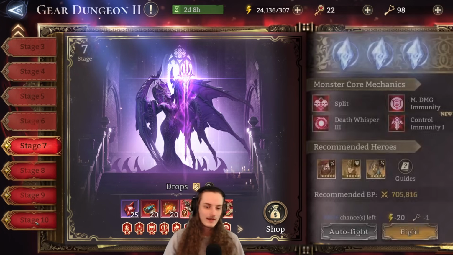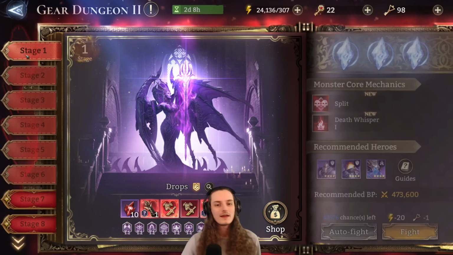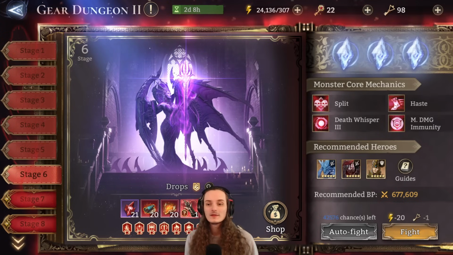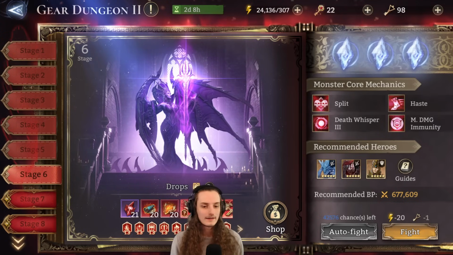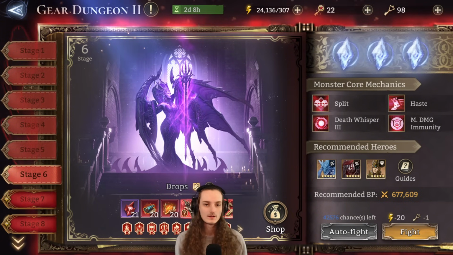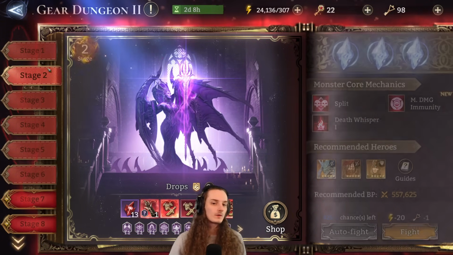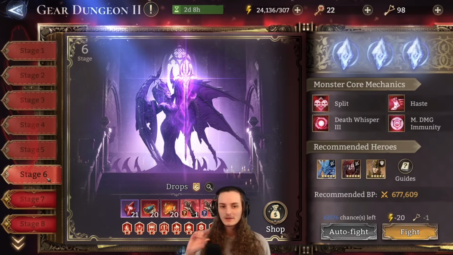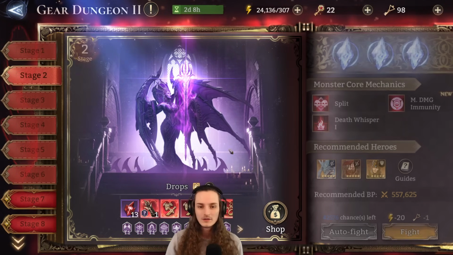Because you still have to get there, and especially with these couple mechanics, you might even be running into some issues. So this is what we're going to be spending the vid on, and that is the covering of the earlier stages of gear dungeons, which means we'll have a stage 1 and 2, a stage 3 and 4, and then a stage 5 and 6, because the mechanics change in between in the beginning.